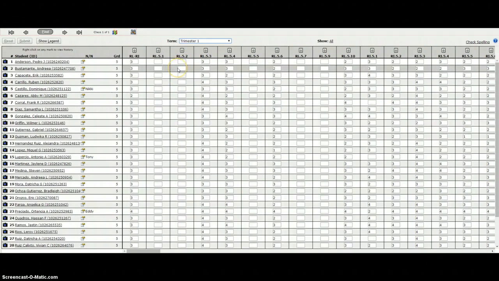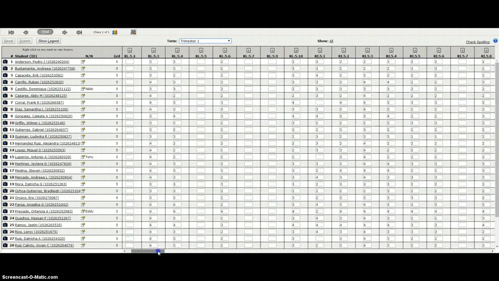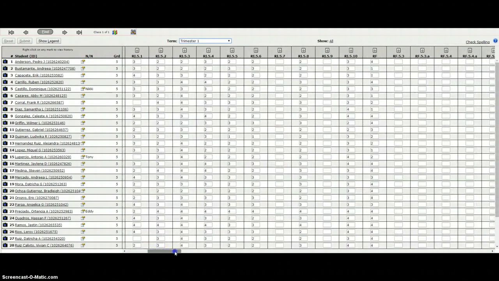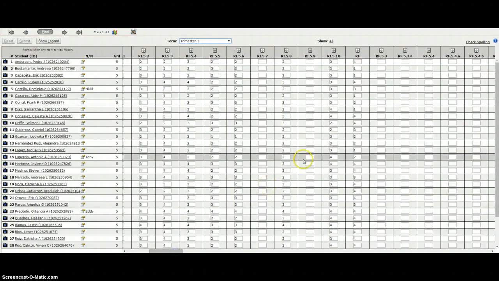Just a side note, you will more than likely have blank columns if you did not teach a particular standard during the current trimester. I can scroll past the RL and RI domain to see the RF or Reading Foundationals domain. The RF standard listed after will comprise the marks in the RF category.